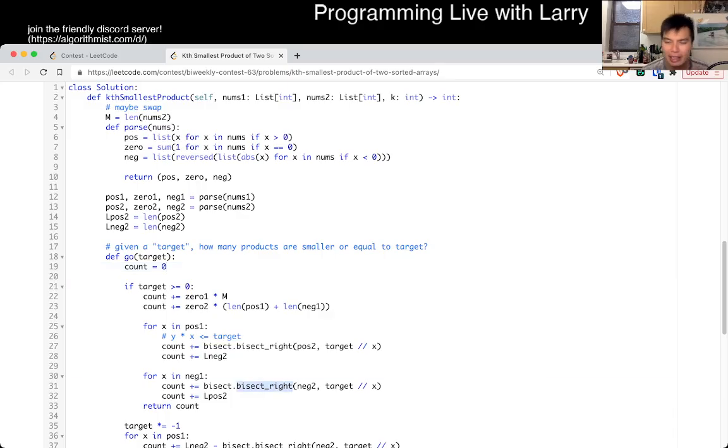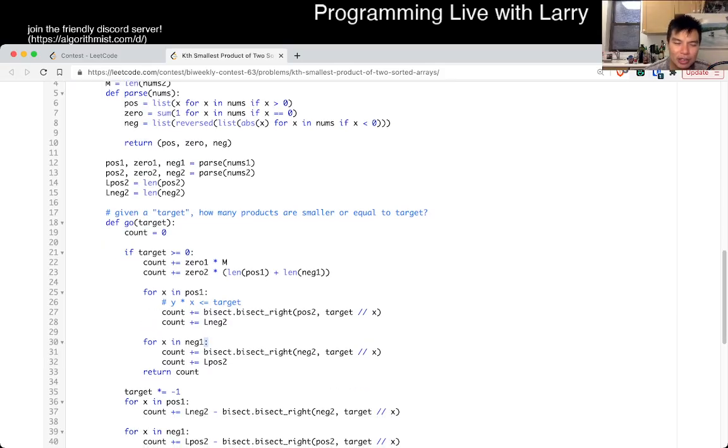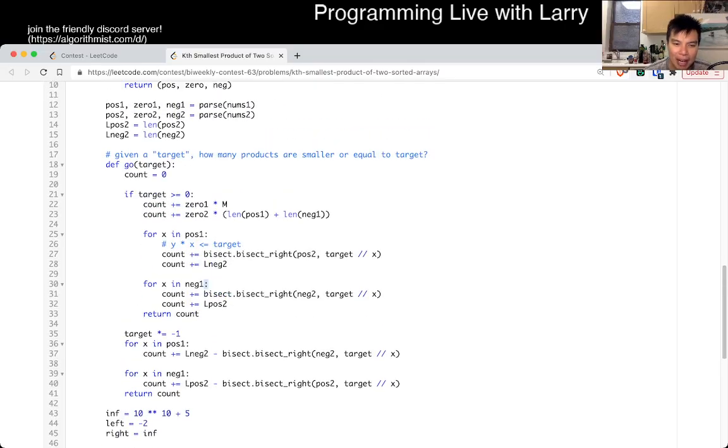You may not have noticed if you don't pay attention, or because I skipped it over too quickly. If the target is negative, then we don't count the zeros, so we just got rid of it. But otherwise, we do a binary search. You just have to think it through, but basically you get the parts that are bigger than that part instead, because then you get a smaller negative number.